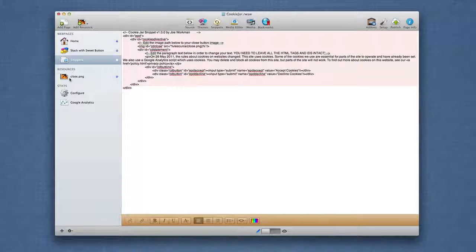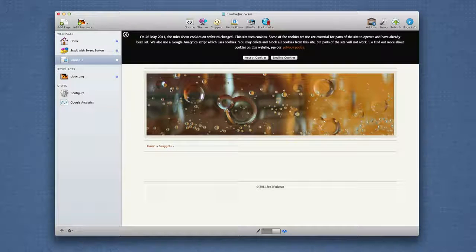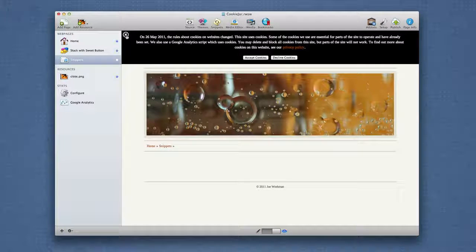So just add an image that's called close.png to the top level of your resources. That's all that you need to do. And once you do that, if we preview our page again, we'll notice that we now have a nice close image there that we added into our resources.